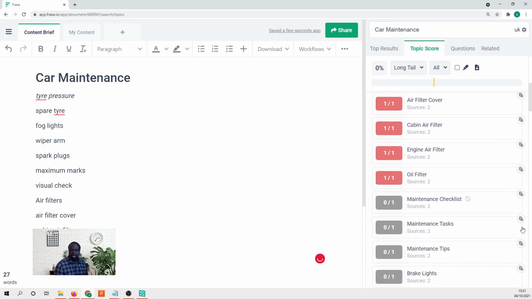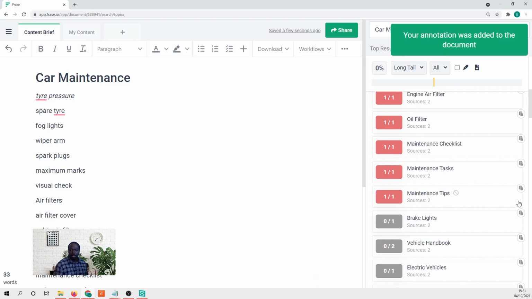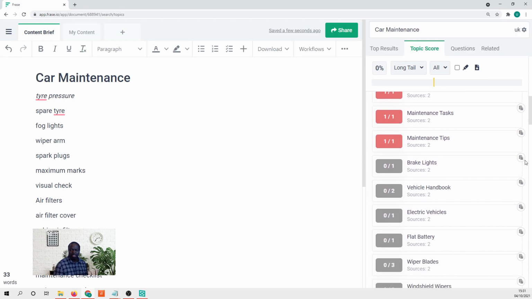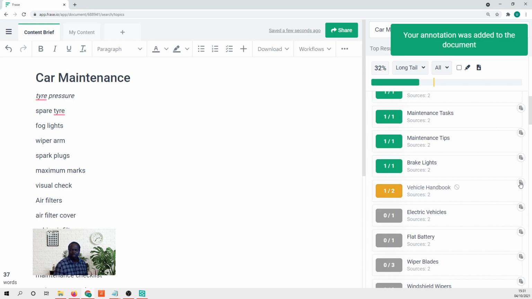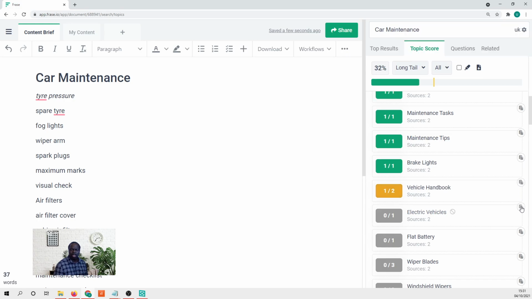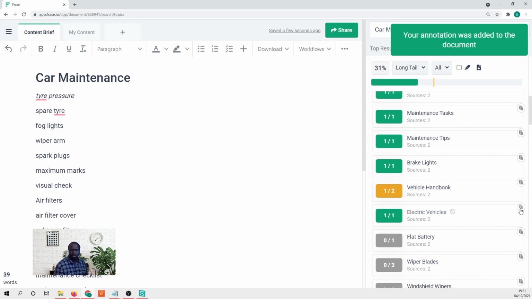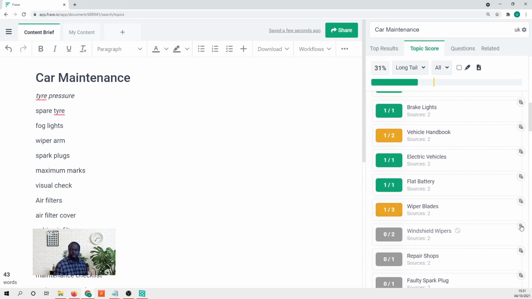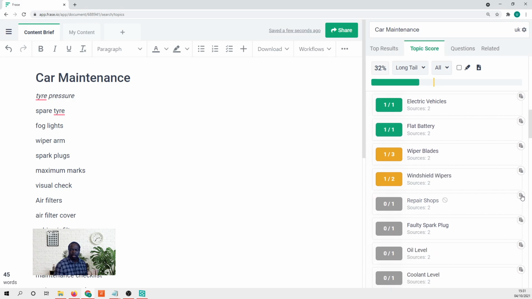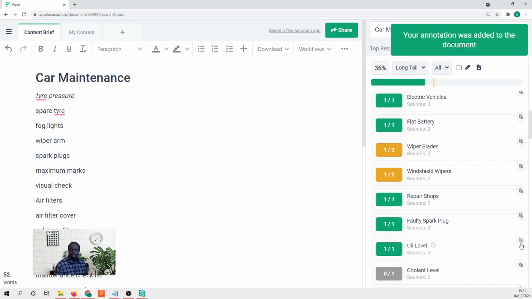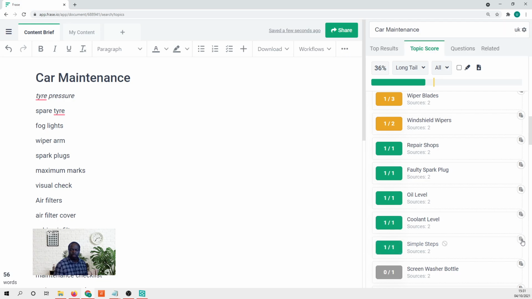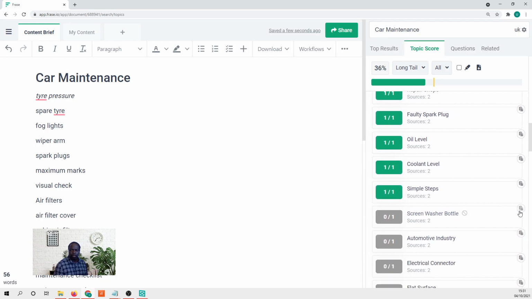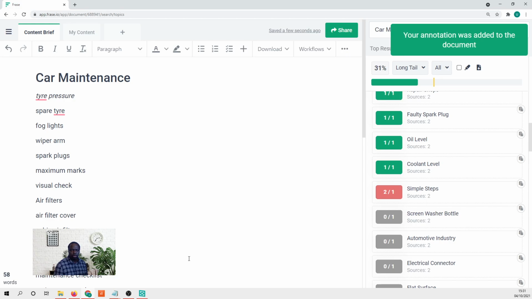So as I'm looking at this, I'm presuming that it's going to be almost like a list post that goes through each part of the car and perhaps suggests different things you can do for that part of the car. Simple steps. I don't need that one. Whoops.